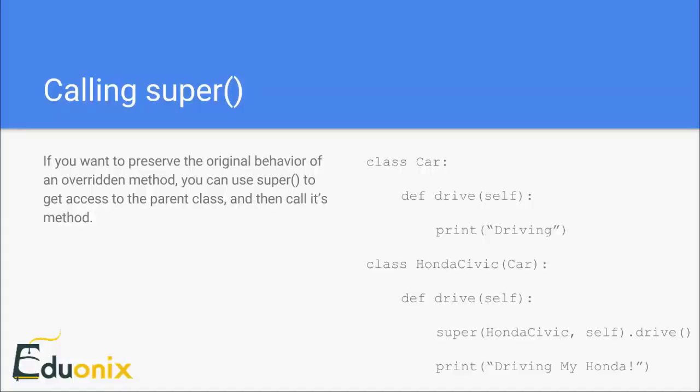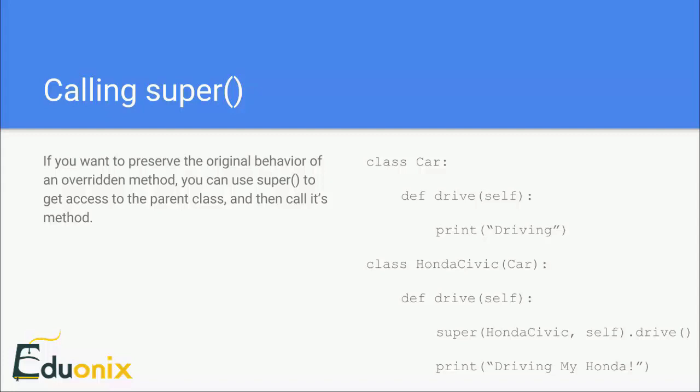So like we were saying, if you want to preserve the behavior of the original superclass's method, or the parent class as we were calling it, but also add some additional functionality to that, Python has a built-in function called super that allows you to basically refer to the parent class within your subclass or child class, as we've been calling it. So basically, the way it works is kind of exactly what you see in the example on the right there. In our specific child class, we call super, and then we add our initial functionality. So you call super, which basically gives you a way to access the parent class.